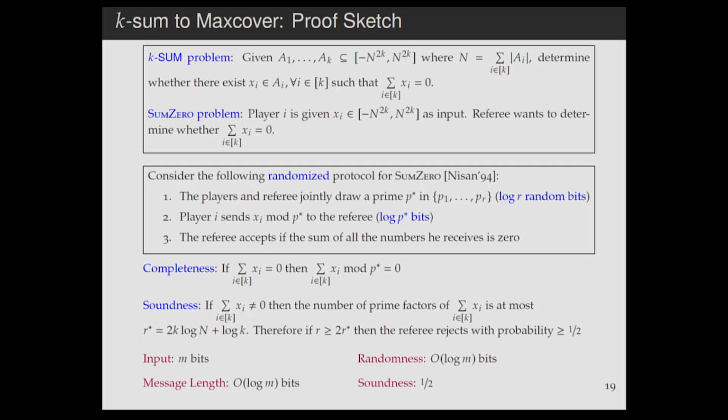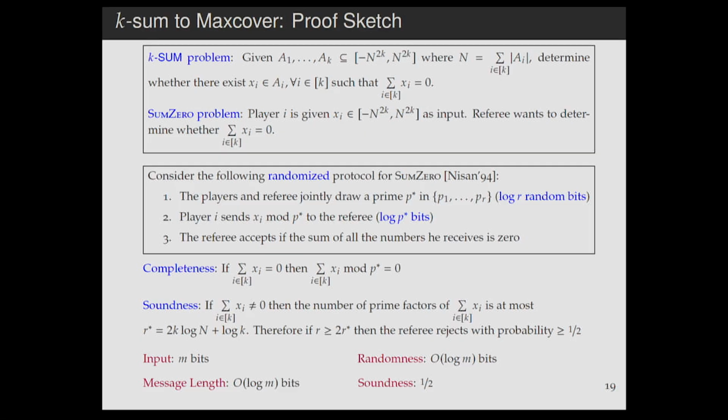The largest prime we need is at most m. So the message that we have to send has length only log m bits instead of m bits. That's the saving that we get. But at the same time, we have to randomly sample this prime, so we also need randomness of about log m bits.